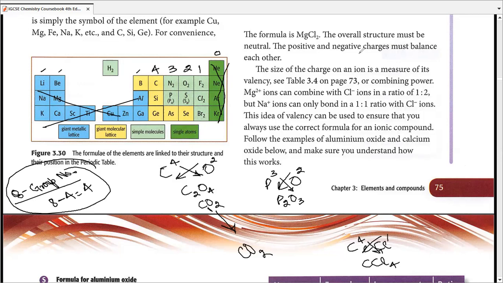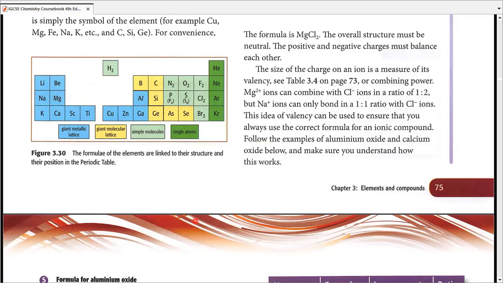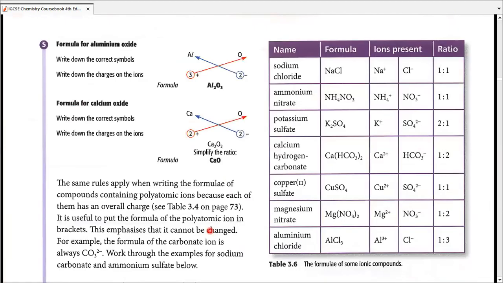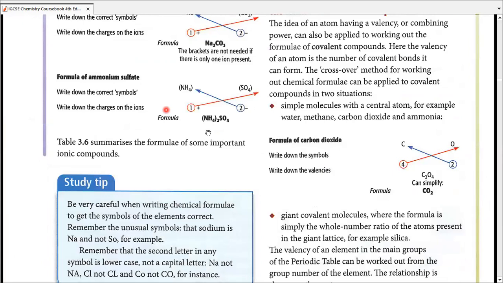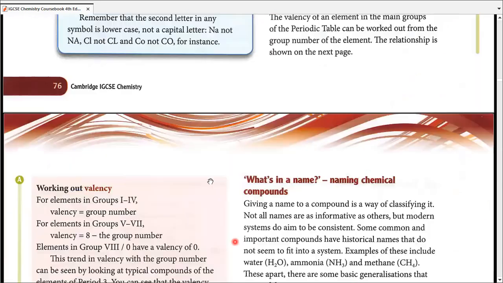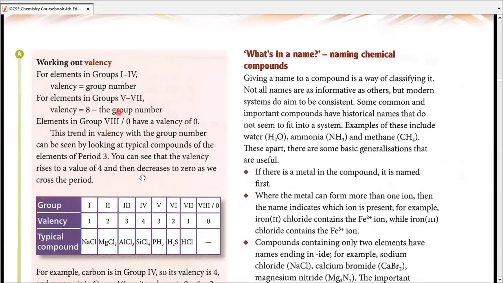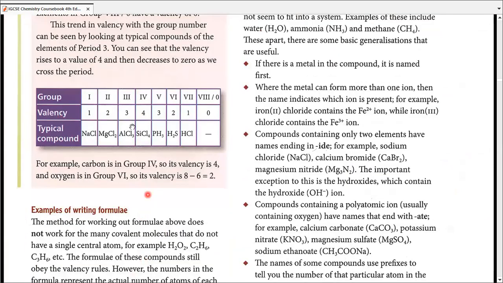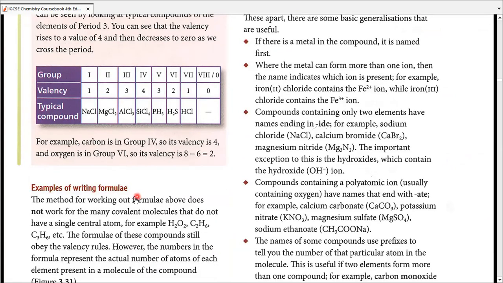You can repeat it after if you ever have a confusion, or you can always ask me what to do. So this is pretty much all we need to do in case of formulae for ionic compounds or formulae for covalent compounds. Similar examples have been used in the book. I never use these formulas as is. I use them a little bit differently. They've already given the numbers, but I usually tend to put signs with the numbers in case of ionic compounds. And in case of covalent, we do not need numbers with metals. Since there are no metals included in covalent bonding, we only need non-metals, and those even without the plus or minus sign. Now you understand what I mean from that.